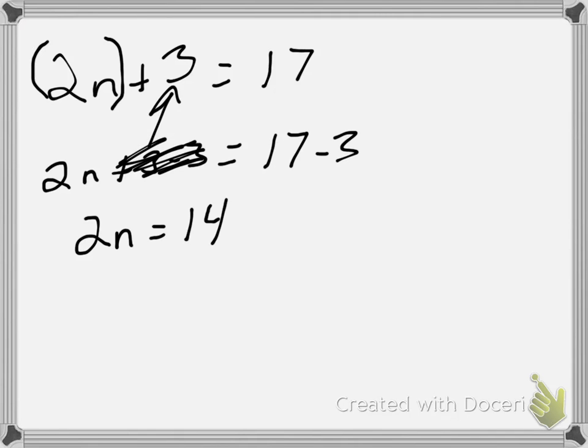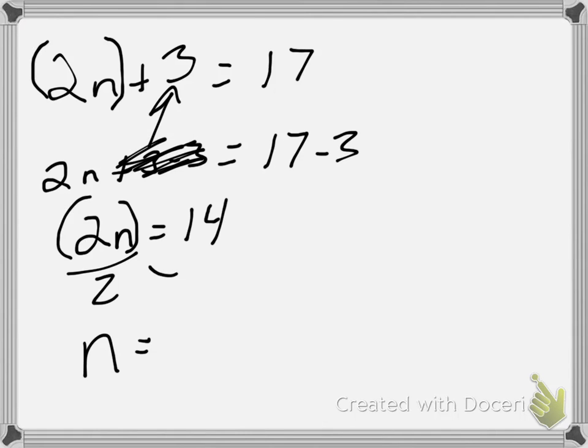Now what we need to do is just one-step algebra. Doing the one-step algebra, we're going to look and see what this operation is. 2n means that we're taking two groups and multiplying them to get the number 14. We just don't know how many are in that group. So when we multiply, in order for us to find out how many there are in a single group, we have to take and divide by the total number of groups. 2 divided by 2 leaves us with a single n, which is what we were looking for.